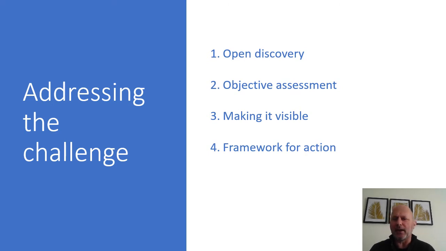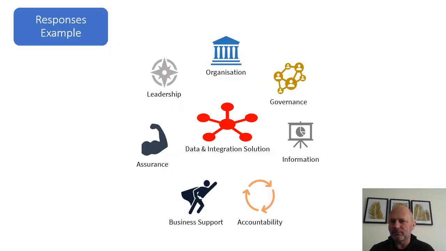So hopefully by now we'll have a clear understanding as to where the problems are, and we'll have discussed amongst the leadership team what are the priorities for solving those. Because now we need a framework for action. We need a vision for what the solution to these problems is going to be. So what might that look like? Well, funnily enough, the framework for the future looks very much like the current state framework.